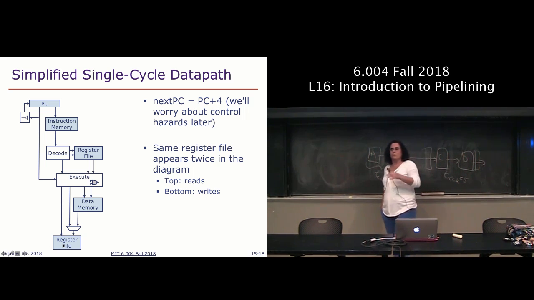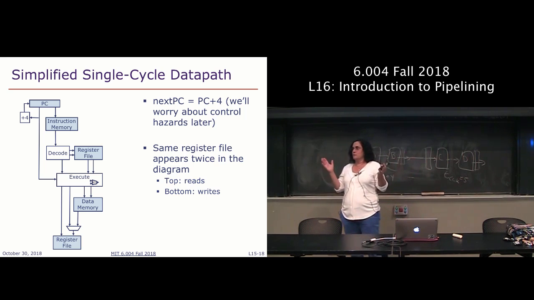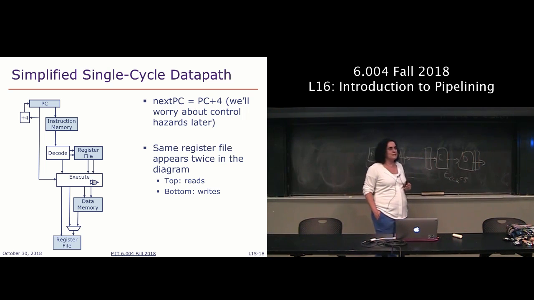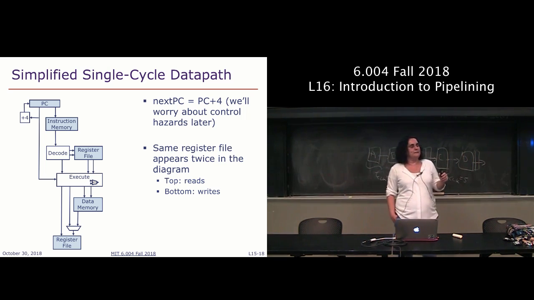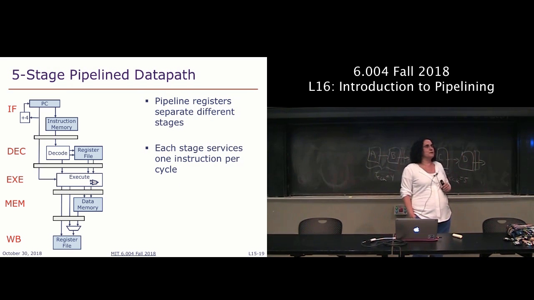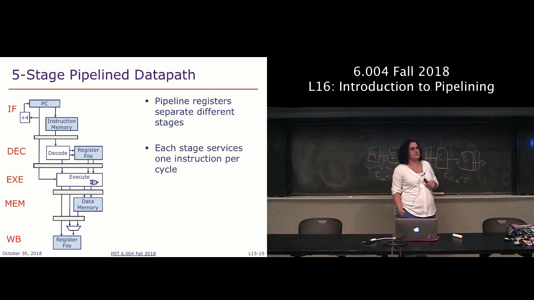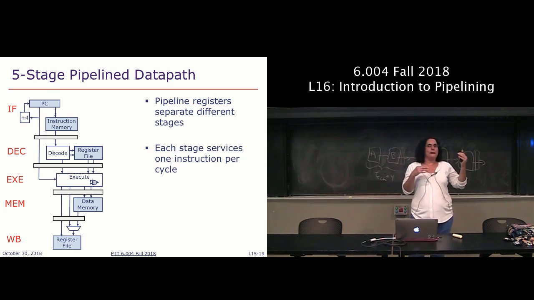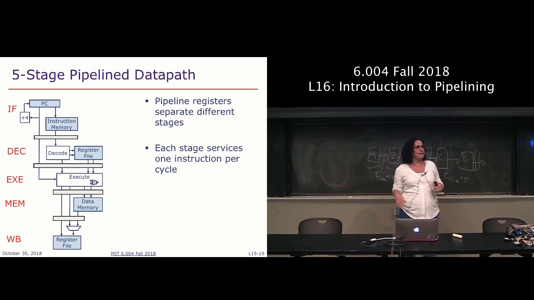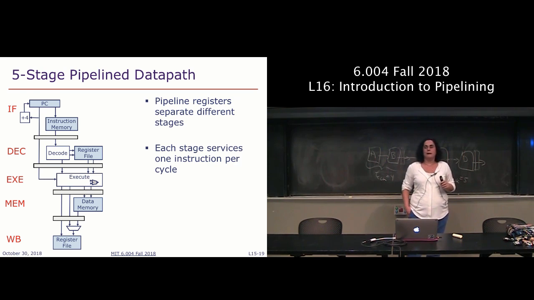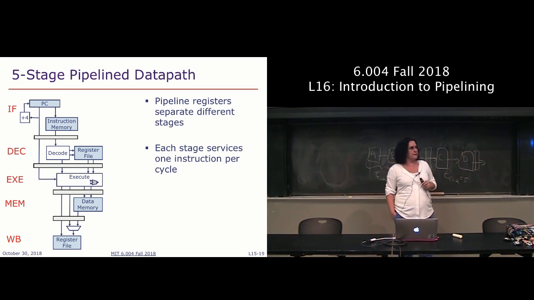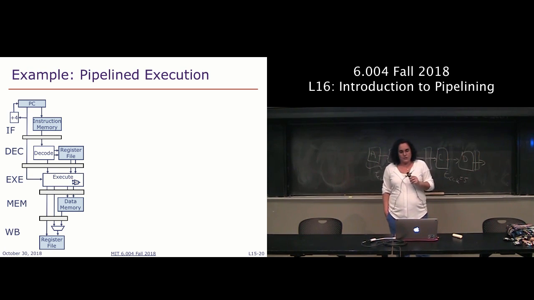Okay? So using this new representation of my processor, I can pipeline it by just putting a register between each one of these stages. Okay? And so now I have my 5 pipeline stages, and assuming that there's no dependencies between them, this pipelined processor is going to work correctly.